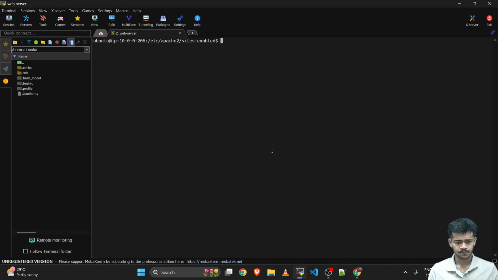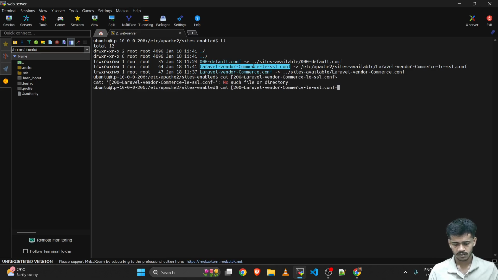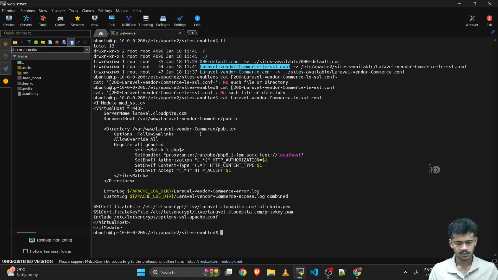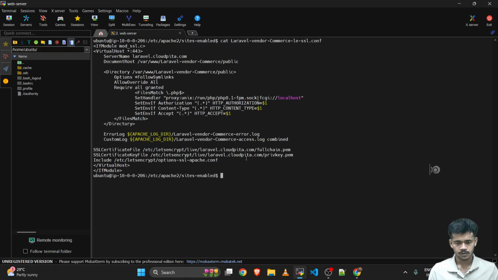So let me open this file where I have the certificate. I just entered the wrong name. So this is my file. This is my certificate provided by Let's Encrypt. I want this certificate used for the load balancer. So you can use this certificate, otherwise you can create a new one. Let me show you how you can use this certificate.